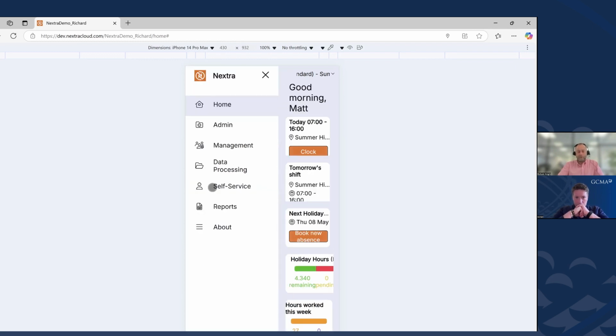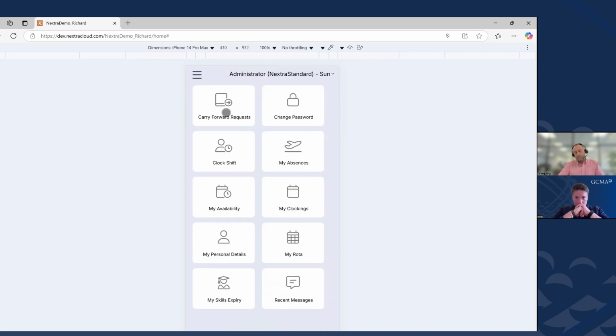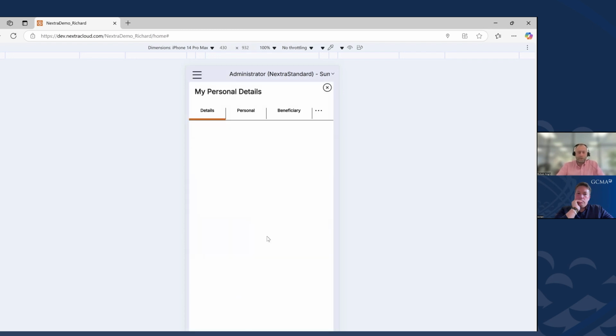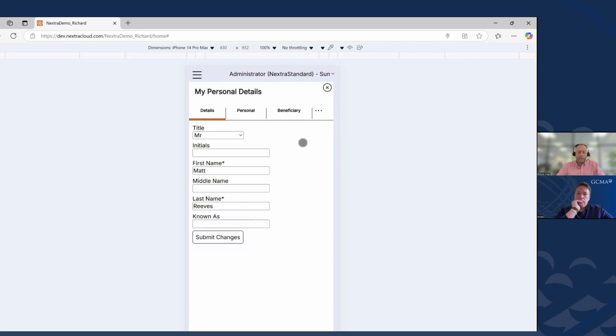In the self-service section itself, we've got a multiple selection of different tiles that we can choose. And normally when we do a rollout, we'll probably turn an awful lot of these off. We try to ease people into the system without overcomplicating it, but I've got them all turned on just for the purpose of this. So you've got the normal things that we can do in here. We can change passwords. We can manage absences. We can change our own personal details. If you want to update mobile phone numbers and all those sorts of things, we can do that in this section here. And this is what that looks like.